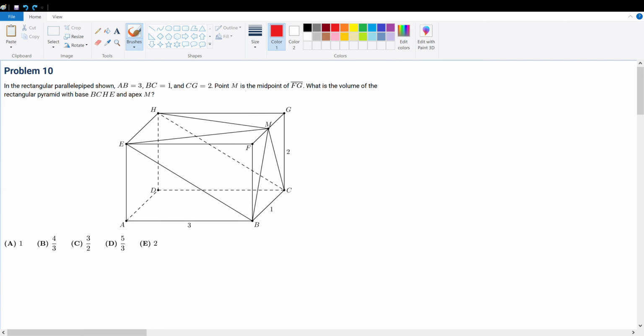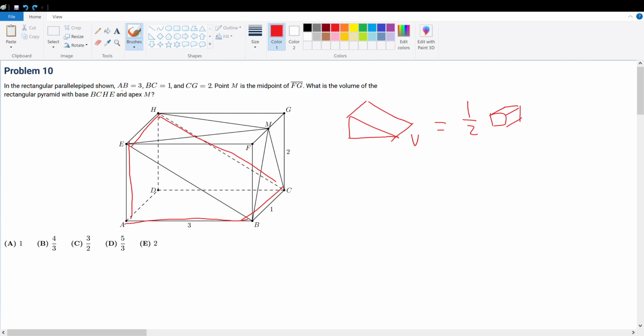Starting with this 3D looking shape right here, right? And you can imagine, this is the bottom volume, and that volume we don't want because that's not part of the volume that we do want, BCHEM. So what is the volume of this shape? Well, this is half of the total volume of this cube, right? You can imagine it. I just put a slant right here, and that divides the volume in half.